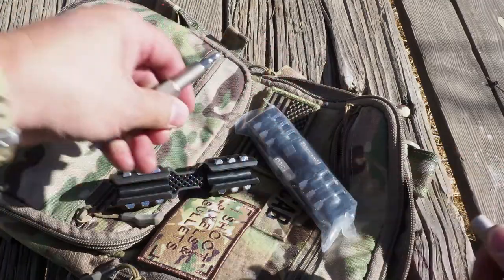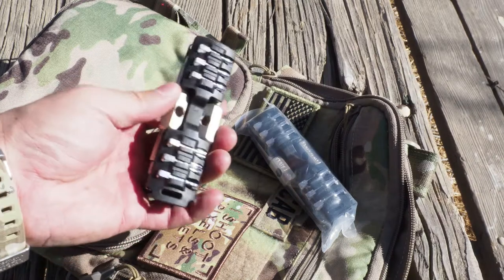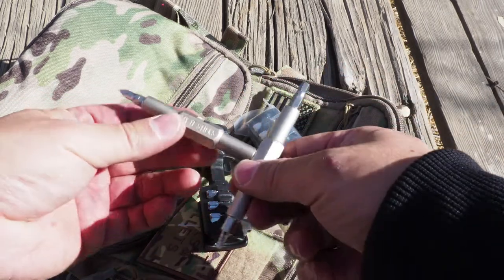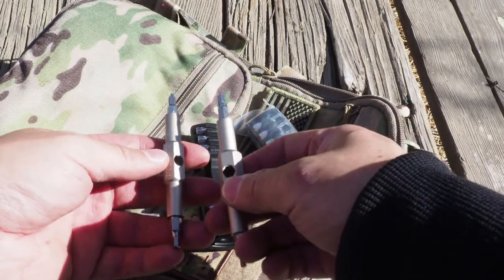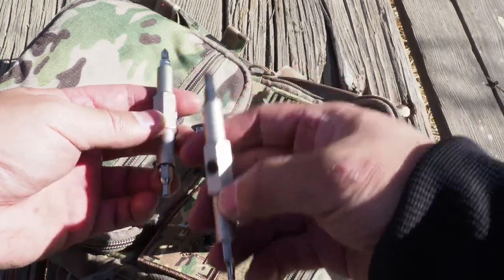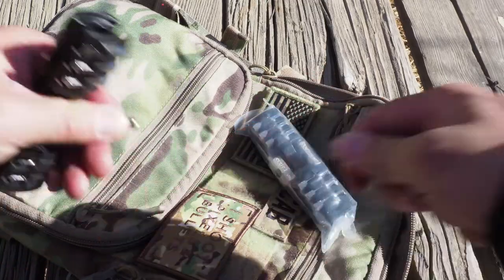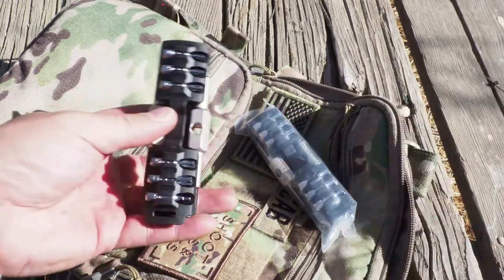It's basically a bracket that holds the two Fix-It Sticks, and if you don't know what Fix-It Sticks are, check out my blog. I have a review on Fix-It Sticks. It's a pocket multi-tool that holds quarter inch bits. These are in a T-handle formation, and they were originally made for bicyclists because they were pocketable, lightweight tools to carry. They originally designed these to be fixed, so you only had four generic bits and that was it, and you couldn't remove them. Eventually they came out with the replaceables, so you can replace them with whatever bits you want. But there's always the issue with bit management.